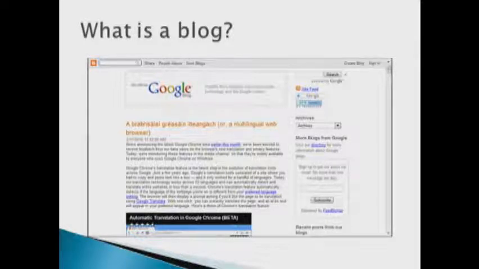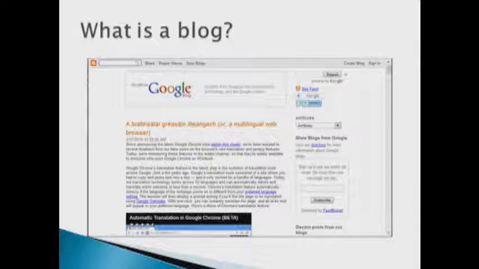Now, what is a blog? A blog is like a newspaper or a magazine. So there are articles or opinions or that sort of thing. It's an information site. Usually the way a blog works is you might have one contributor to a blog, or you might have multiple ones, and then the contributor posts something, and then people can comment on that posting. And a blog is usually around one concept.